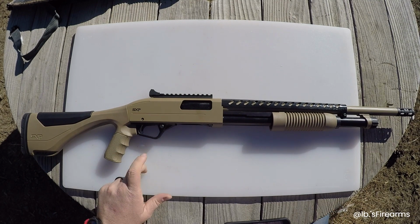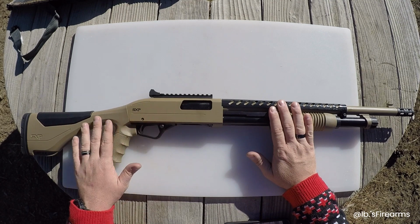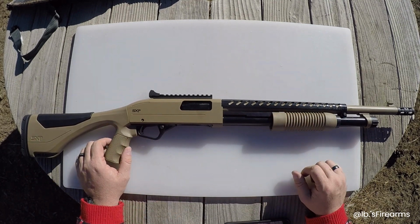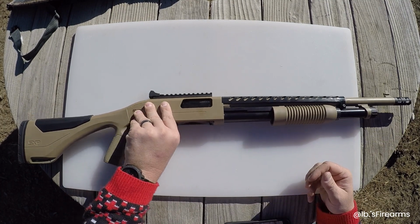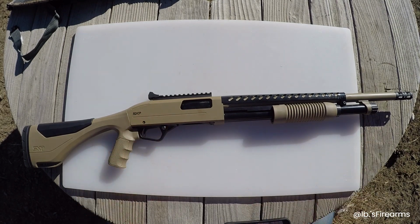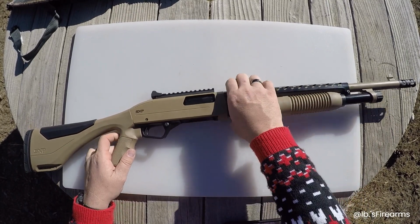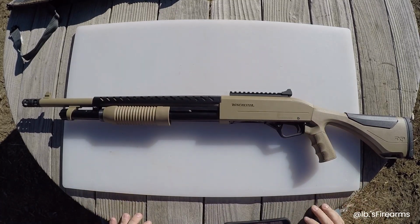So, spoiler alert, I've already done some work to it to figure out the problem. I wish I had the camera on because it was a great one. But if you Google or YouTube this SXP version, there are a lot of people having problems with the trigger being dead. They have to turn the safety on and off and then push the trigger, then rack it, and it's the same thing again. Some people aren't able to do it at all. Some are having problems with it locking up.